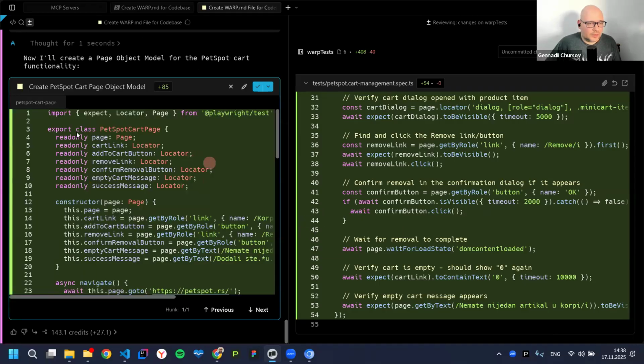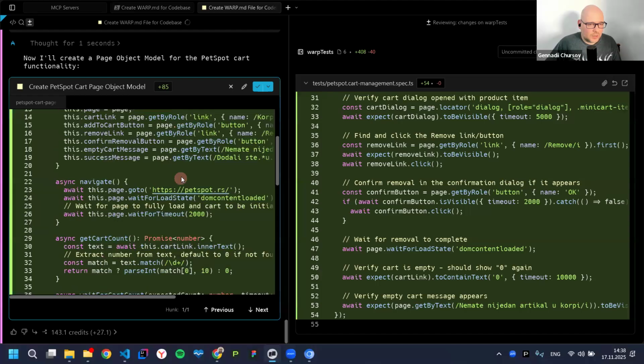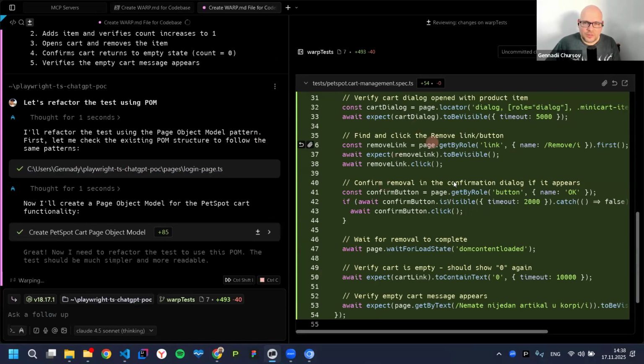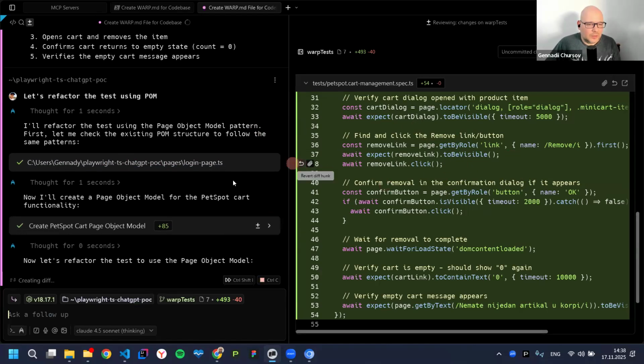Okay, he created the pet spot card page. Okay, let's add it. And of course, it should change the test itself. Now let's see the refactoring.